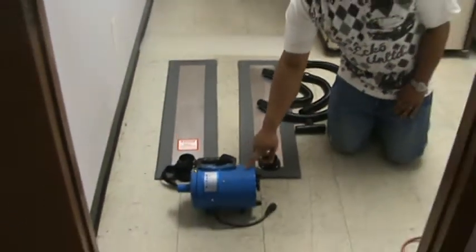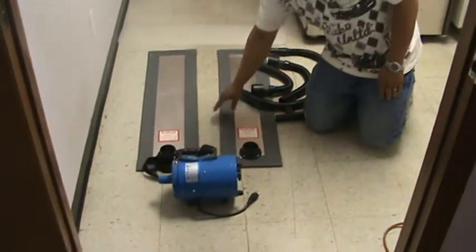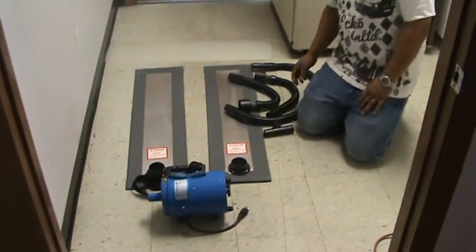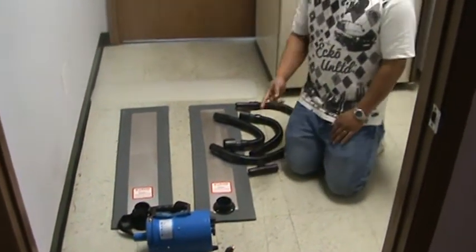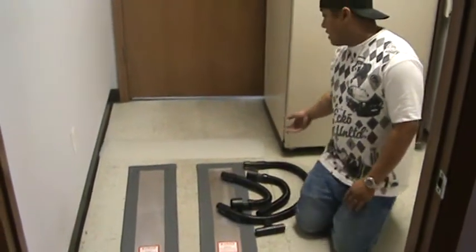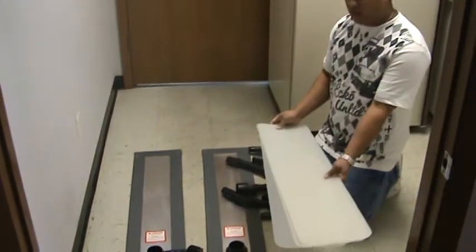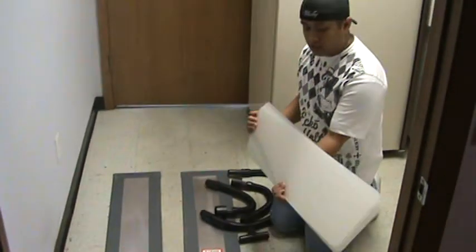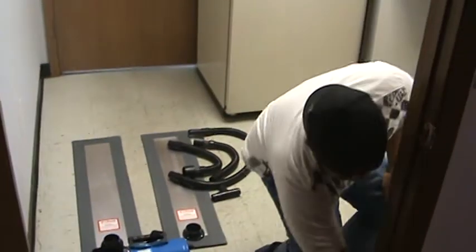We have the 2-horsepower blower. We have the 2 foot plates that are slid underneath whatever you are trying to move. The hose is to connect the foot plates to the 2-horsepower blower. And then we have the carpet adapter kit. So basically, if you're going to be moving anything on carpet, you would use these. Today, we won't need those. So I'm just going to set these aside.